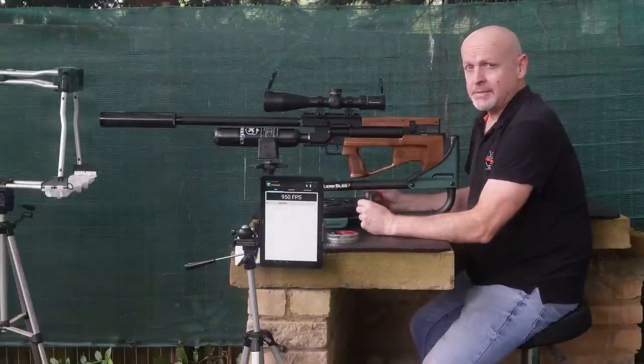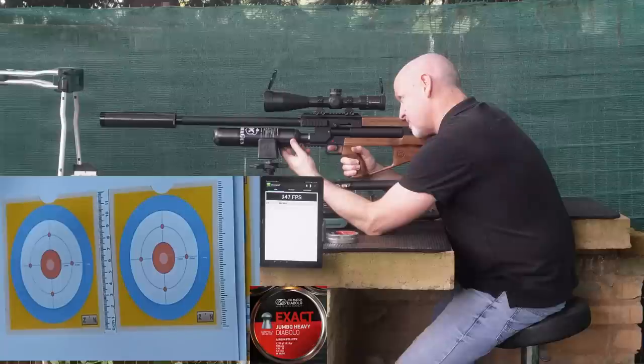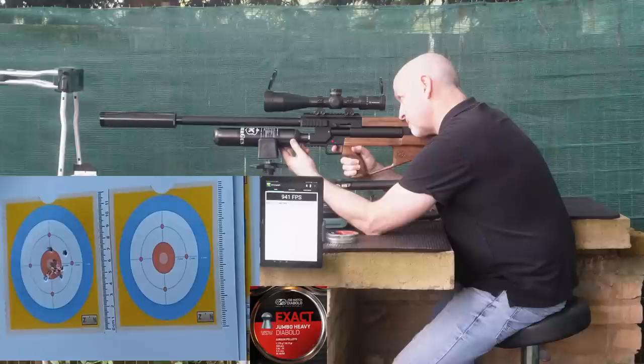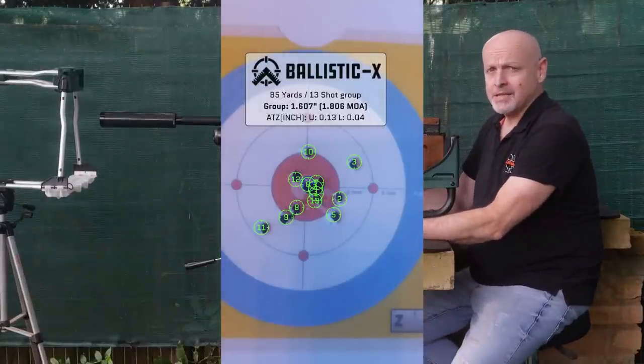Alright, next I've got to load it up with some JSB 18.13 grain. Let's see how they shoot. Alright, not too bad, a couple of flyers, but very promising.